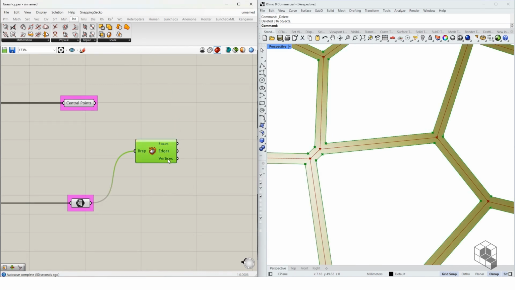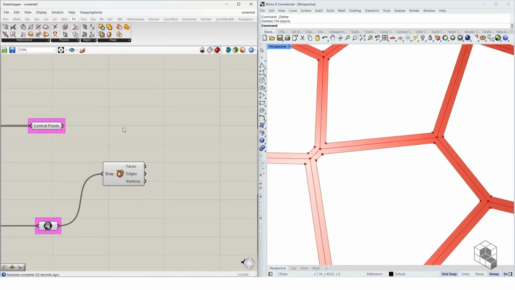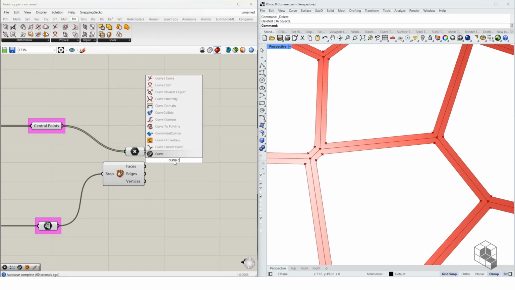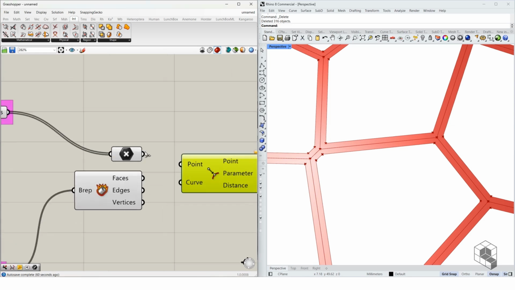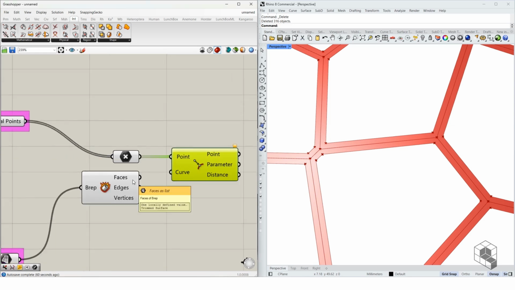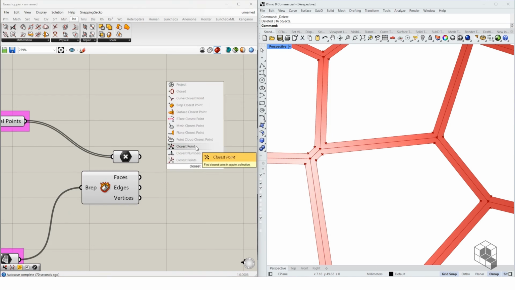We deconstruct the brep. You get the points. You get the curve closest point. So here's the point, and we need the closest points.